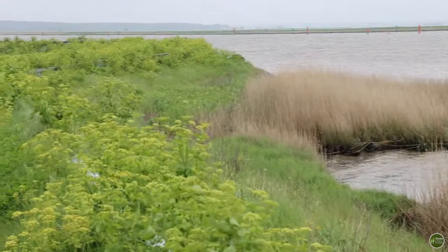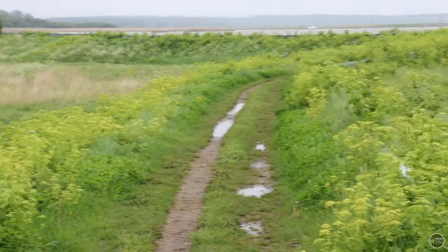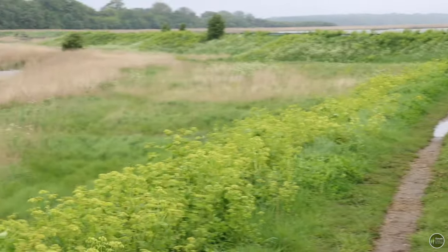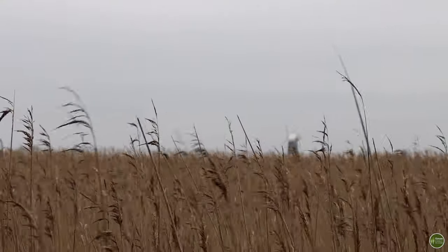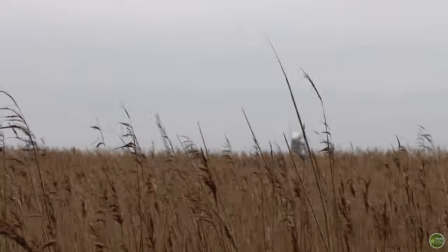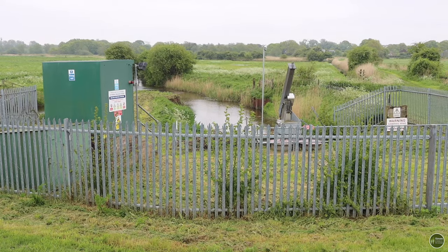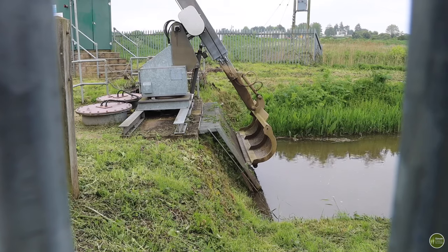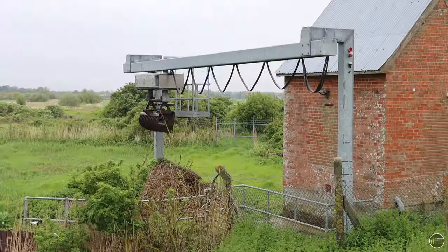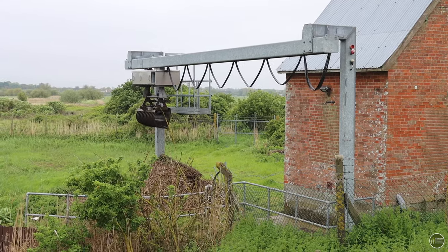There are defences to keep the water back, and then there are pumps that have been built and used for centuries to keep water off the land, to keep it drained. And the ones that look like windmills are the old ones, sail driven, just like a windmill. Nowadays, of course, everything is modernised, and the modern pumps are all automated, so they just switch themselves on when they're needed, and they even have clever devices for clearing the reeds and things out, so that none of the pipework gets blocked.